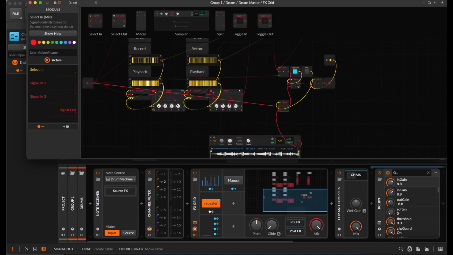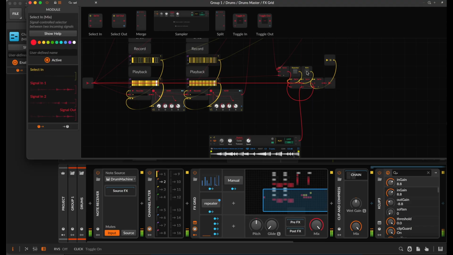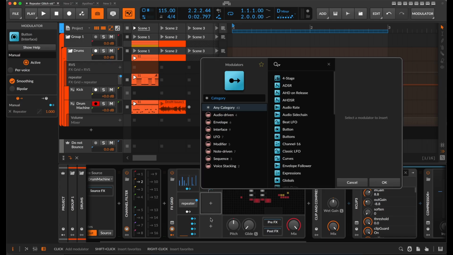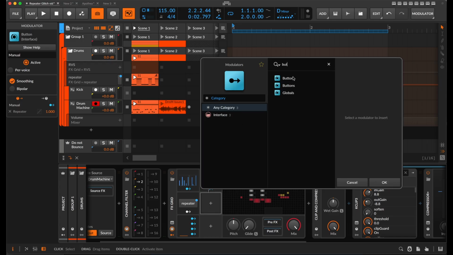Okay, so now here's the drum loop as it stands, and I can just put reverses in. Pretty cool.